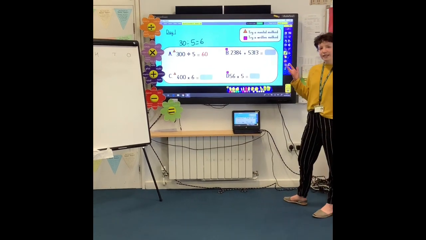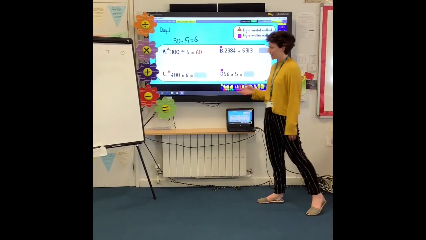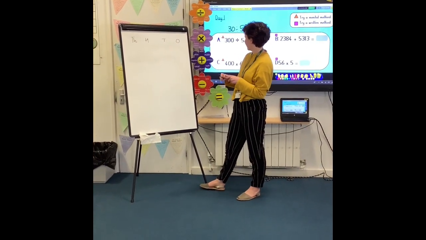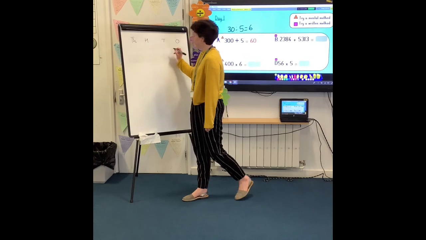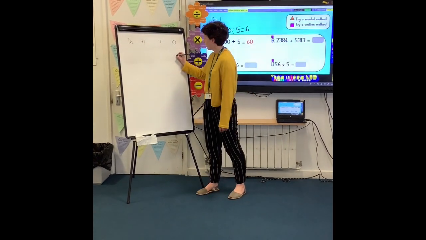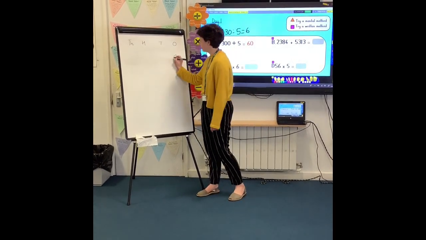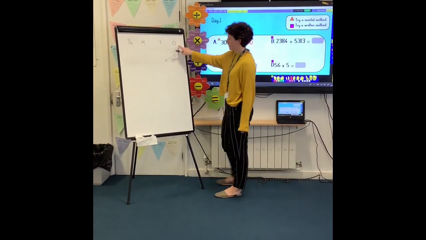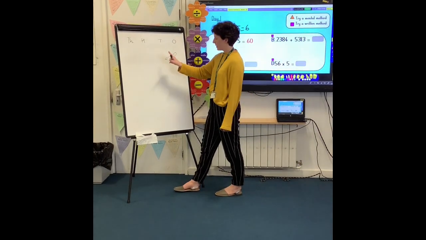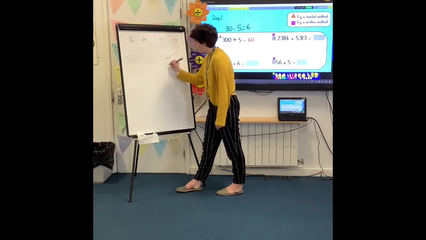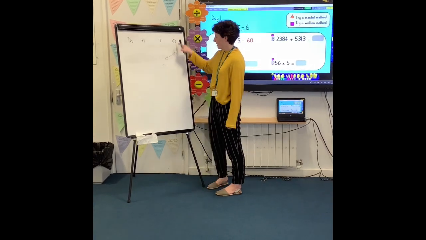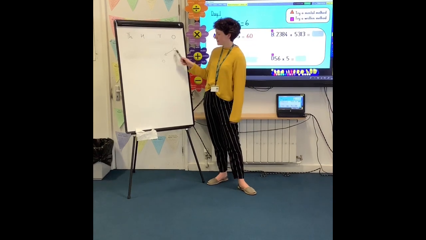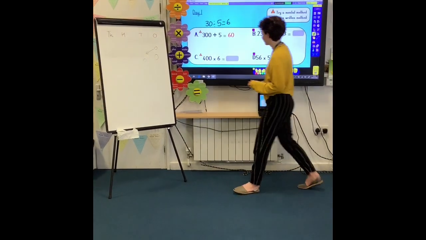Now, if you don't know how to work out if a number is 10 times bigger, what you could do is draw yourself a place value grid like this. So when we make a number 10 times bigger, we move it one space to the left. So I know that 30 divided by 5 was 6. So 6 is in my ones column. I'm going to move it one space to the left. So I've got the 6 digit moves into my tens column, and I must remember to put a 0 in my ones column to act as a placeholder. So 6 times 10 would be 60.